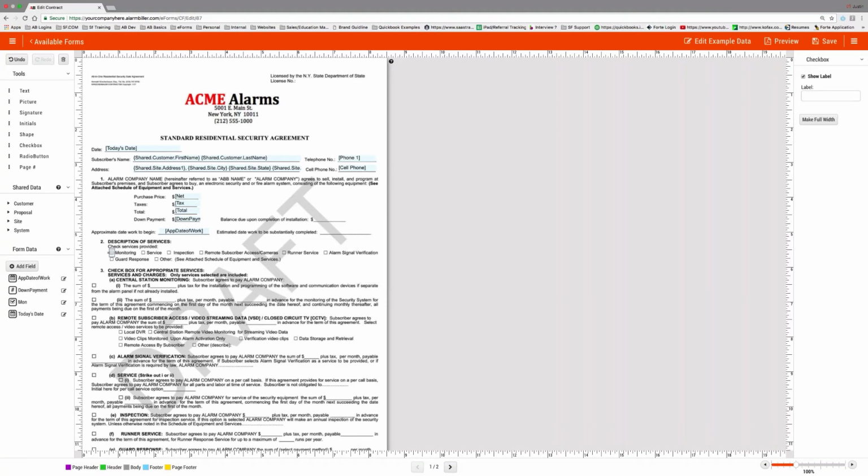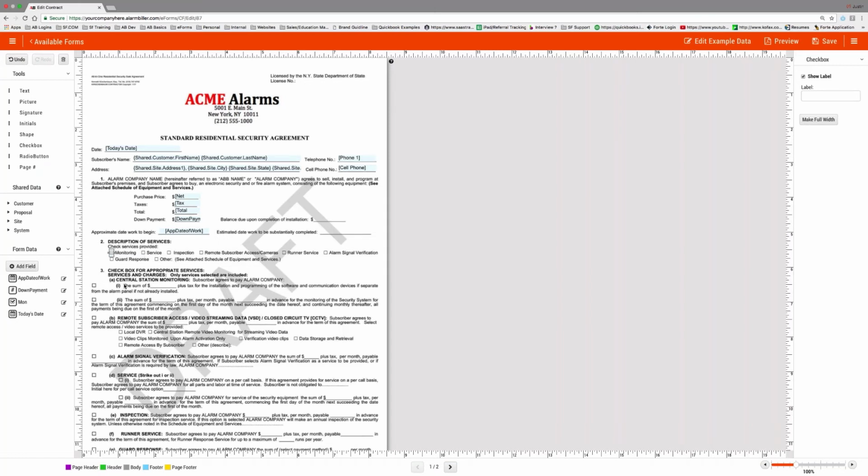You can click update, and that will let you know that this specific checkbox is monitoring. Okay, a radio button you can create and make required. For this specific contract, I would use checkboxes for all of these. So the sender is going to be able to check these off, but it doesn't necessarily mean that you can allow the recipient, and I'll show you that when we go over sending.